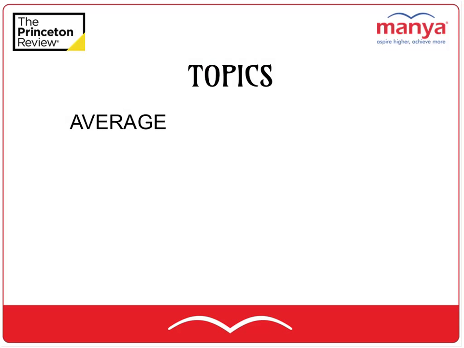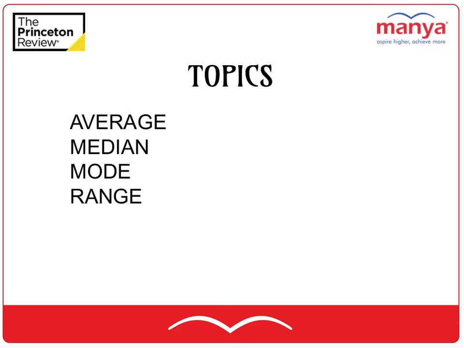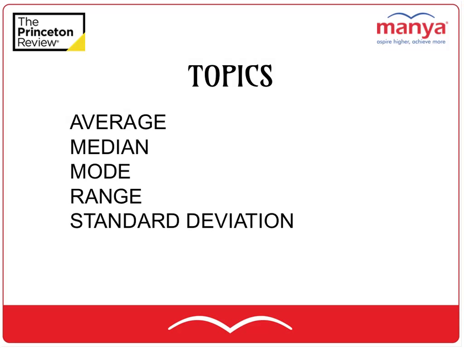So you all know what average is, right? The other word for average is arithmetic mean. And the next topic after average is, can you guess? Yes, it is median. After median, we're going to look at mode, and then comes the range, and then the most important one, standard deviation. We are going to look at all these topics today in detail and how the questions are going to come in your GMAT.